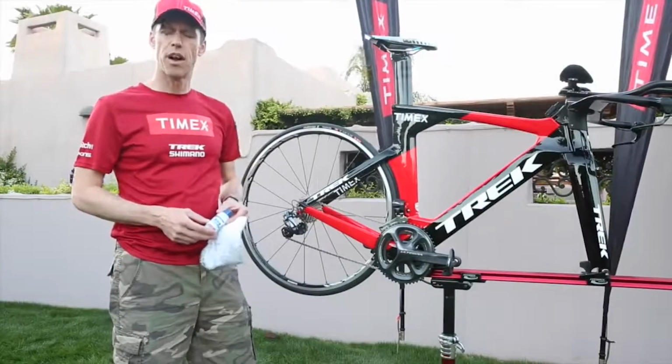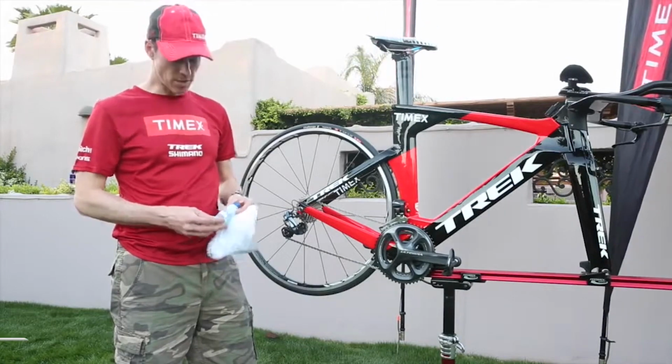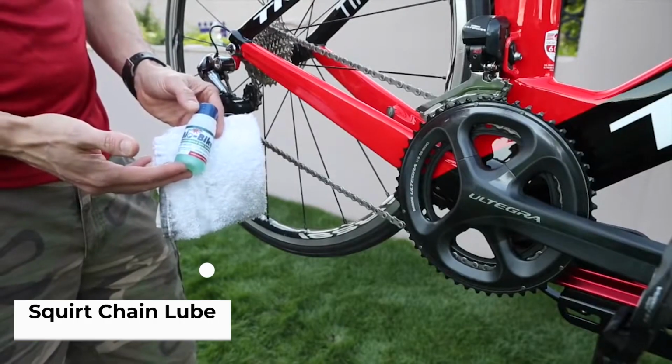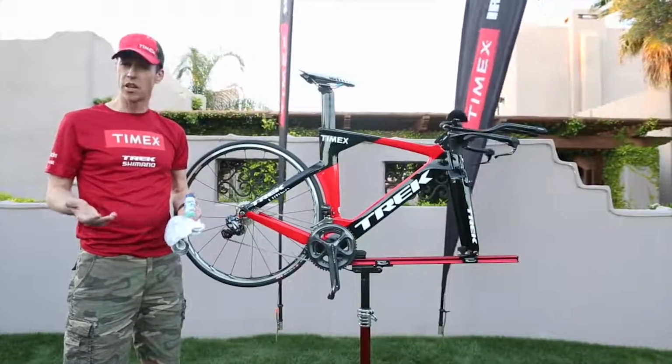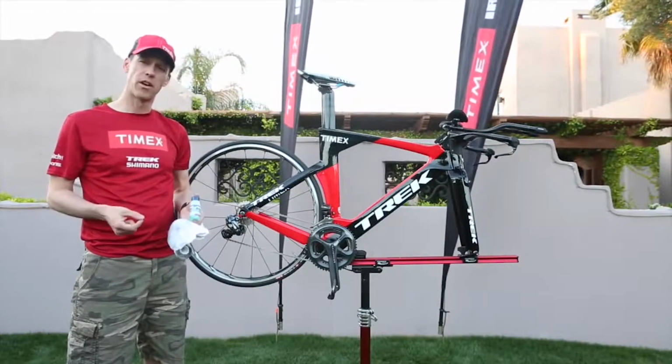So to start with, to optimize the efficiency of Squirt Lube products, we're going to start by cleaning a new chain. So I'm going to use the BioBike 100% concentrate to clean the chain. So key is here we want to get the chain clean. I've used the BioBike, but you can use other cleaners. The thing to remember is you want to make sure we get the chain clean with no residue on it.